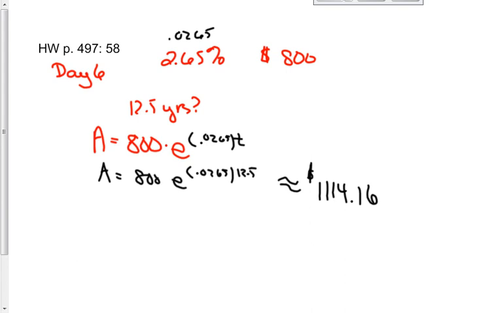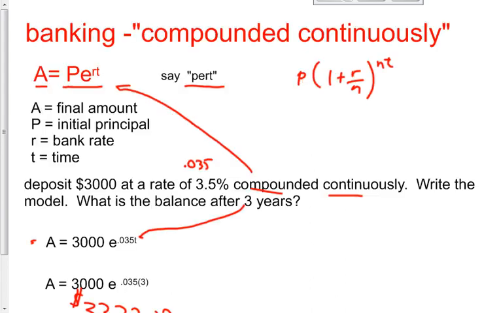And I do believe that's it for this particular section. So the biggest thing for the e value is that you need to remember that the e raised to powers, you're going to use all of your different power properties that we've been dealing with all year long. And if it is specifically compounded continuously, you're going to use a brand new formula called PERT. Please go to your cheat sheet for your final and add this formula. And next to that, I would definitely put the words compounded continuously so you remember when you're going to be using this. Okay, that's it.